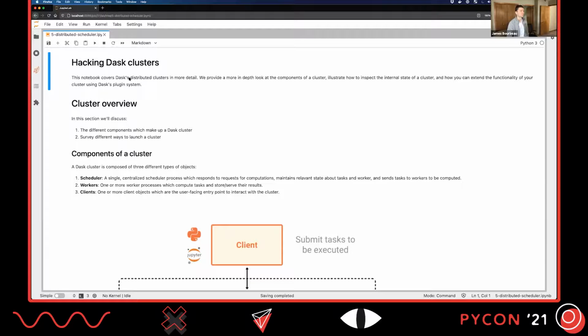In this notebook, we're specifically going to talk about the distributed scheduler. We glossed over a lot of things in the overview notebook, and we're going to zoom in a little bit more on different components here. We'll talk about the different parts of the distributed scheduler, how to inspect the internal state of the cluster and the schedule of the workers, and then how to use Dask's plugin system to extend some of the functionality of your clusters.